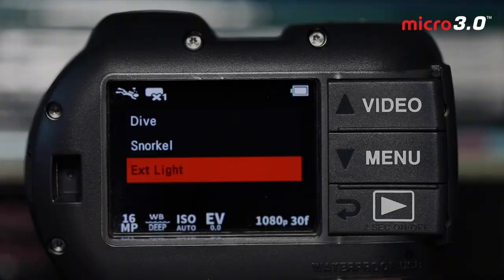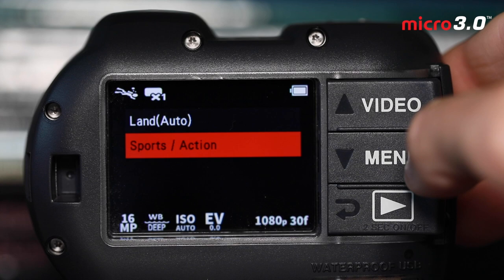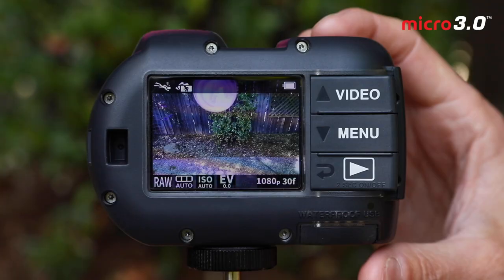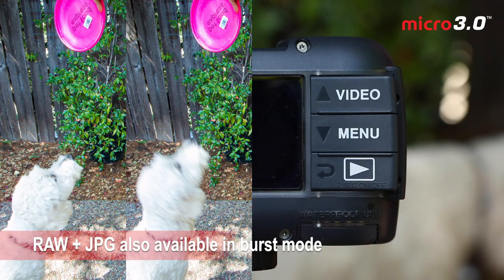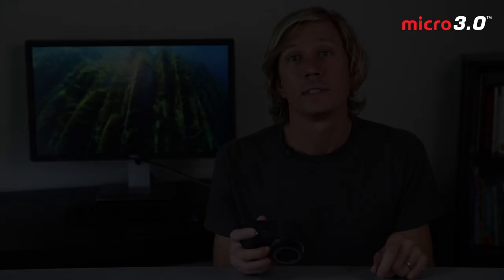Back at the scene modes we can also see the land scene mode. There are two land options: Land shoots a single frame at a time — point and shoot. Sports action scene mode shoots a burst of 10 JPEGs per second when you push the button, which is essential for capturing fast action. If you're new to underwater photography, those scene modes are going to make it very easy to take the camera in the water and start shooting.